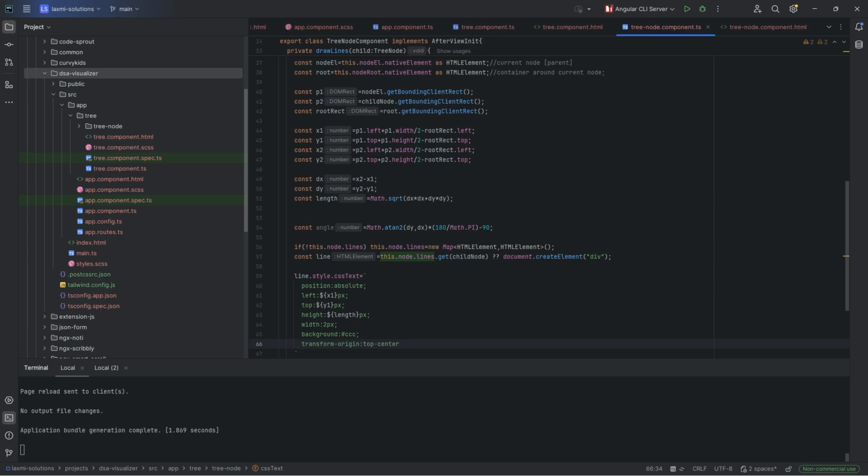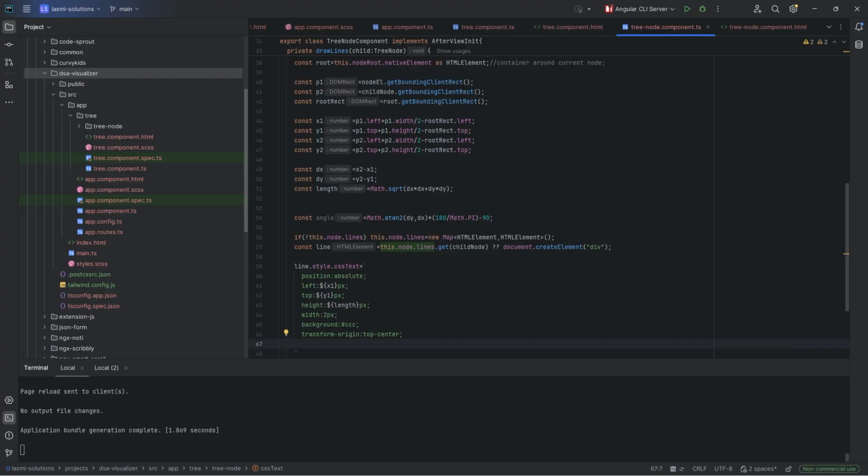Oh, okay, this is an important point. Transform origin is not center. So when we create a line from the child to its parent, one end of the line is at the top child. So this line will rotate at an angle from the top center. I hope you get it. It will not rotate from center.